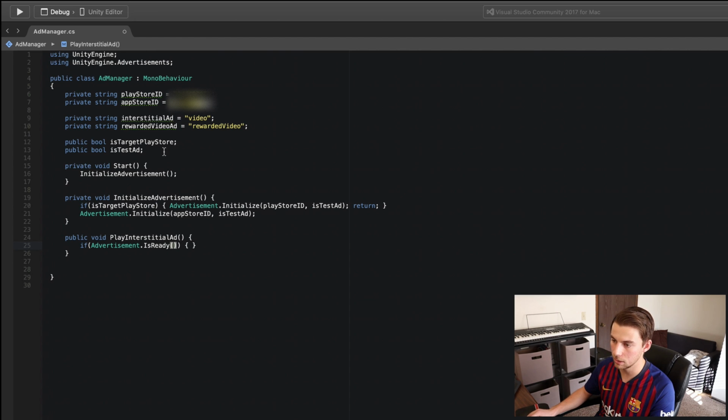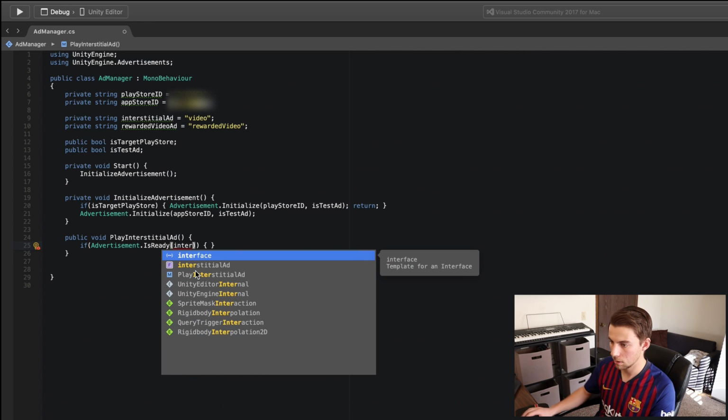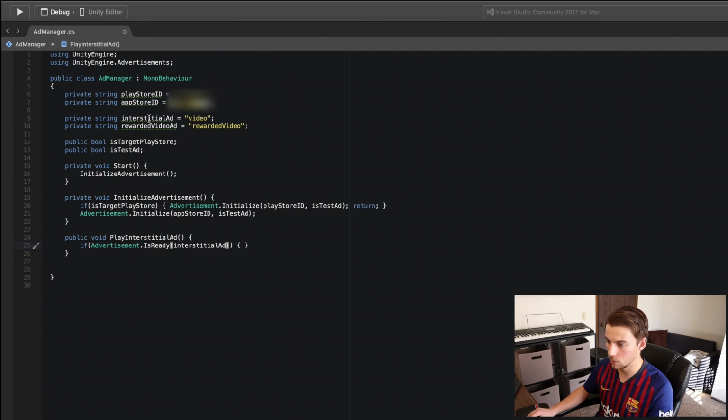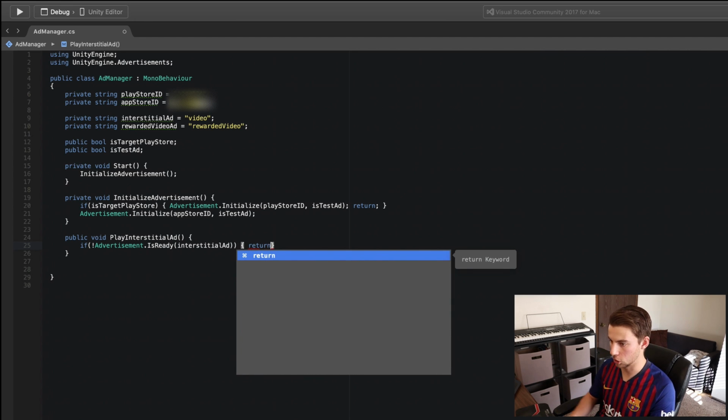In this case, we want to play an interstitial ad. So we would just put in interstitial ad. And basically, we're just passing this to that to make sure it's ready. But we don't want to check if it's true, we want to check if it's false. So we would just put an exclamation mark in front, which just means false. Check it for false. And if it is false, which means it's not ready, we would return.